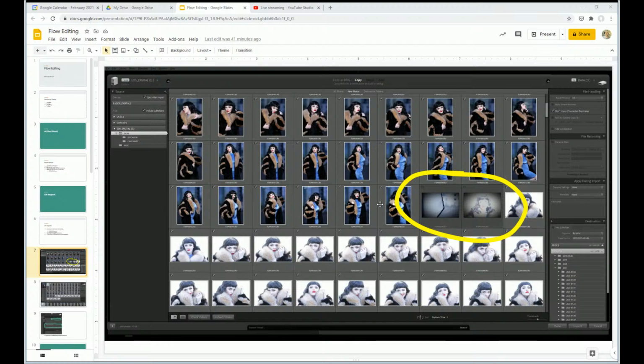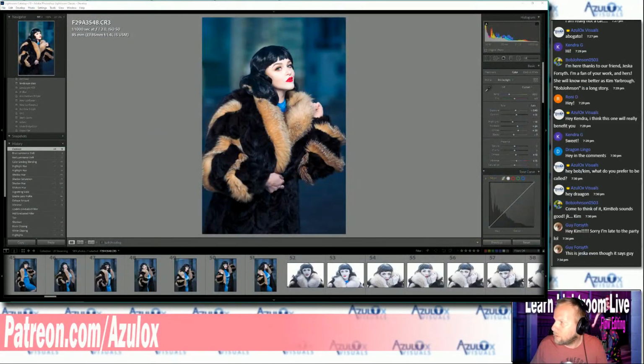what that allowed me to do then was, let's take a look over here. That photo should have been in between 51 and 52, but it's not there. So I just didn't import it. And what that means is I didn't have to worry about it rendering a one-to-one preview of a file I didn't need, and I don't have to back up a file I knew I was going to delete.